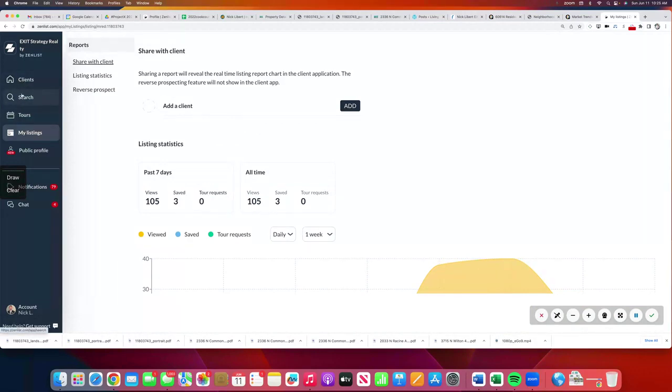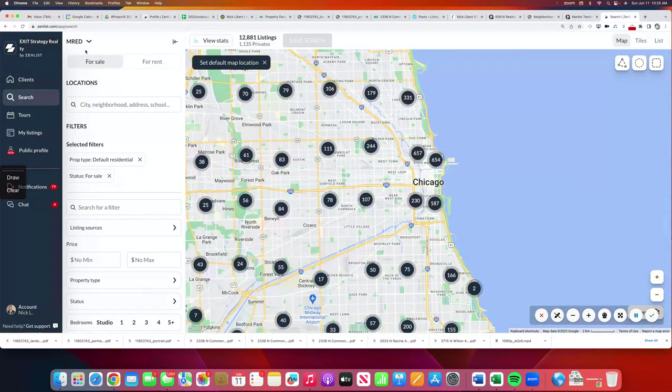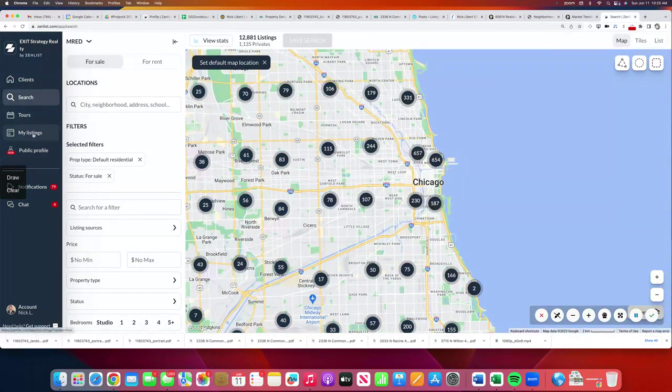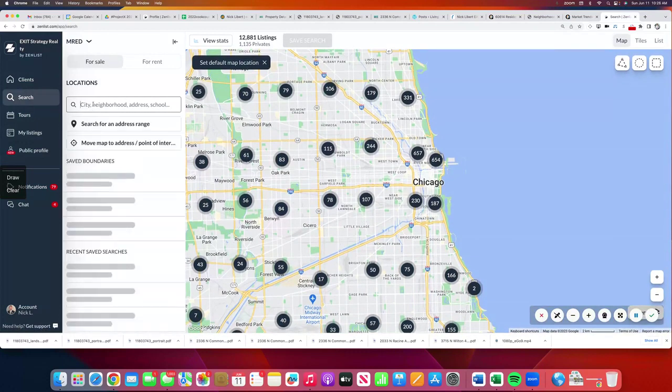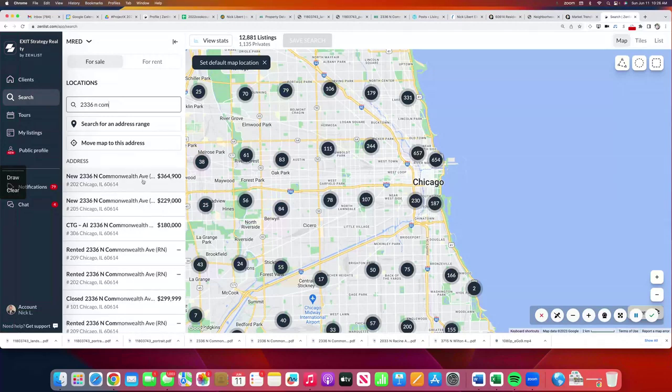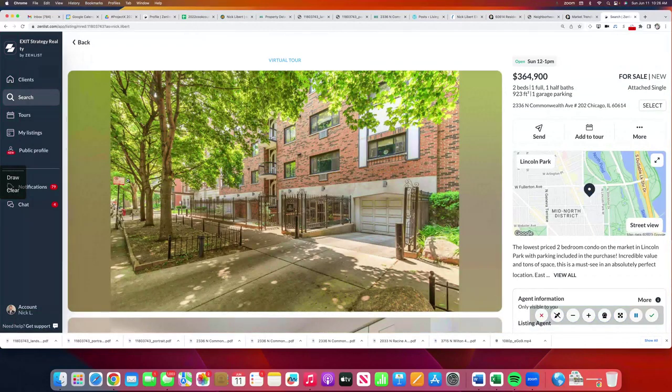Now, you can share any listing in the MLS, any listing on Zenlist, with the permission of the listing agent if you are an agent. So let me say that again. If you have a listing that is not yours that you would like to share, you just need the agent's permission, because then you're going to have lead capture. Lead capture, that is my standard for you. Lead capture and a call to action. So on any listing, and again, I'm going to say this one more time, just get the agent's permission, whether they're at Exit or not. If it's your listing, you don't need your own permission, right?